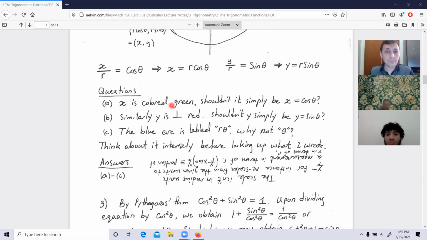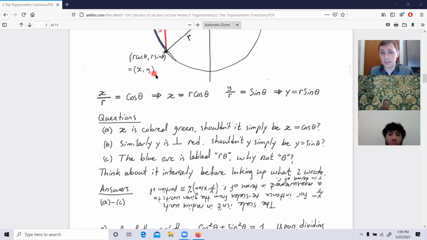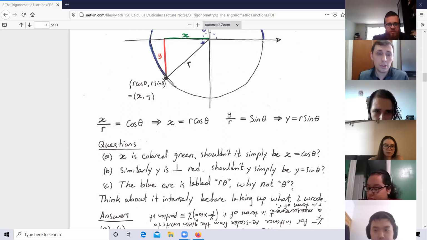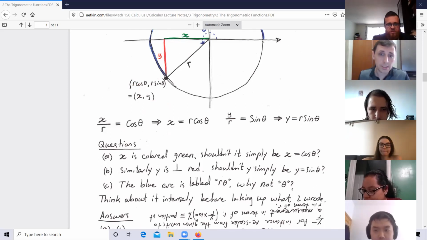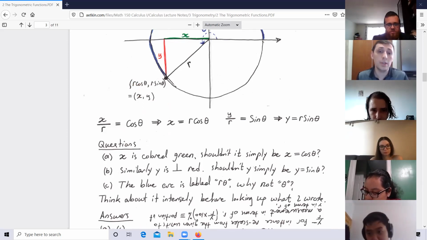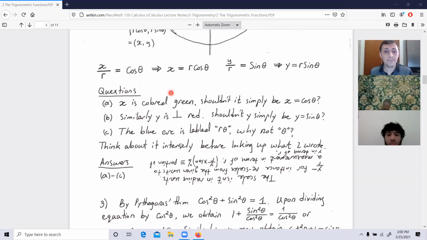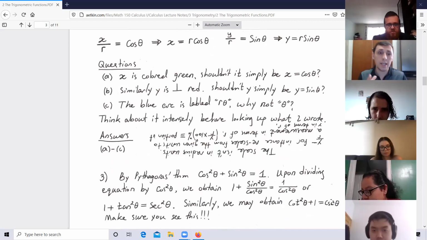So, yes, our conversion is going to be important in a moment. So you understand that x is r cosine of theta, where r is the length of the radius in the local system. If I measure in centimeters and my radius is 10 centimeters, then x is going to be 10 centimeters multiplied by cosine. Y is going to be 10 centimeters multiplied by sine. Because by multiplying by 10, I rescale from radius units to the local, let's say, centimeter units. Understand?